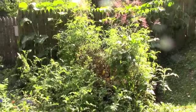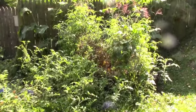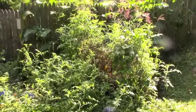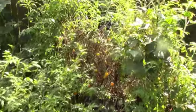Hey guys, I just wanted to show you my tomato jungle. I'm about to tear it out. Some of these cold nights have really beaten it down. You can see a lot of it's turning brown in the middle.